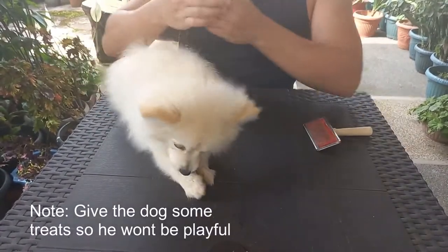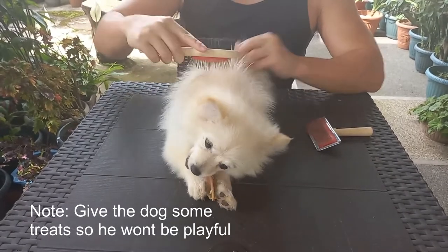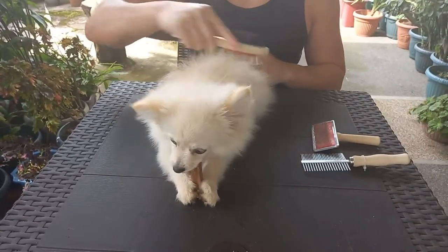I start with my pin brush to check any matted fur to straighten it up and remove loosened fur that is falling or stuck on the outside layer.